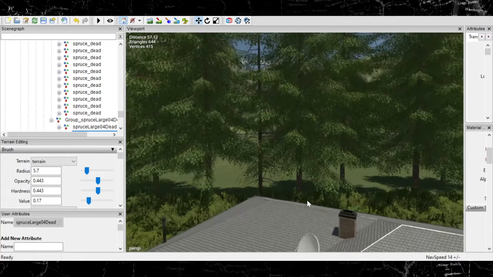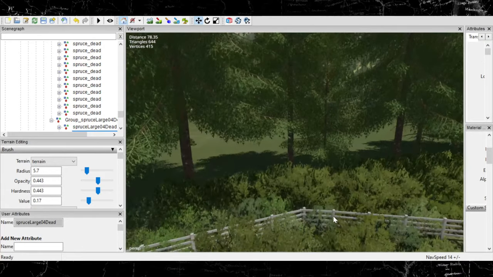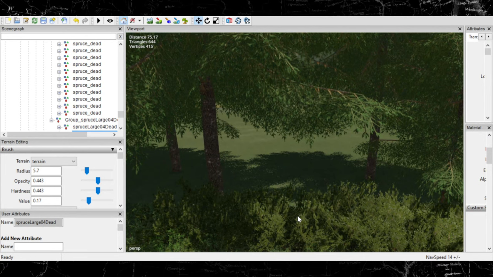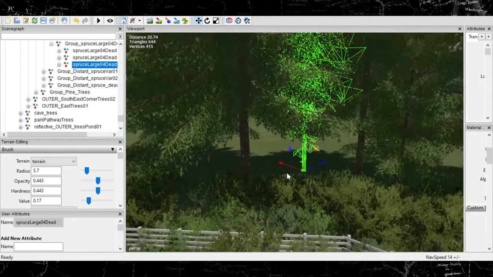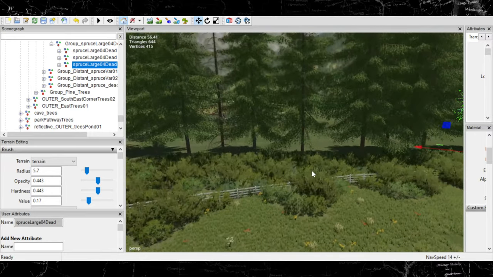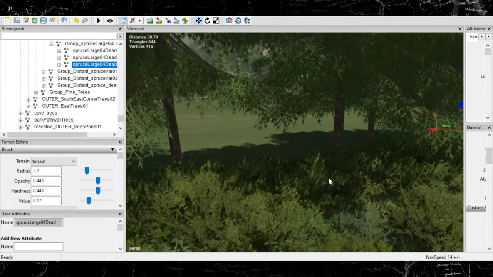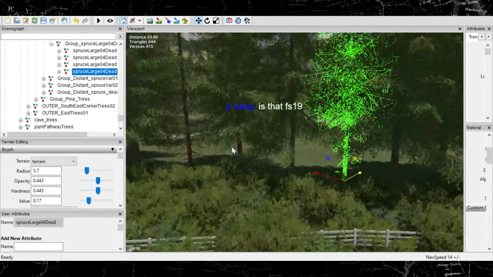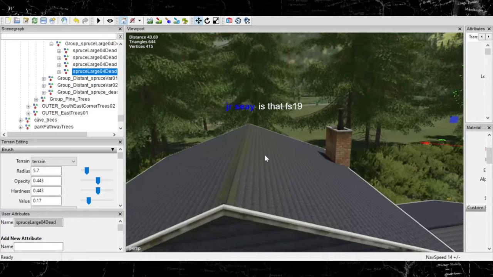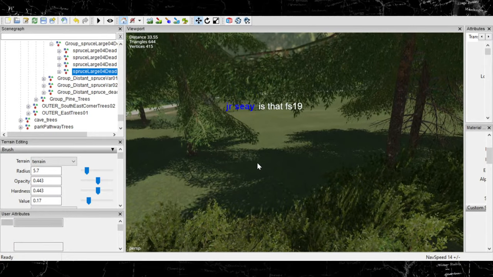Yeah, right now we're just working on that outbound tree line. Getting close to being done with this, with the tree line. Trying to go kind of quick here so we can get it done.